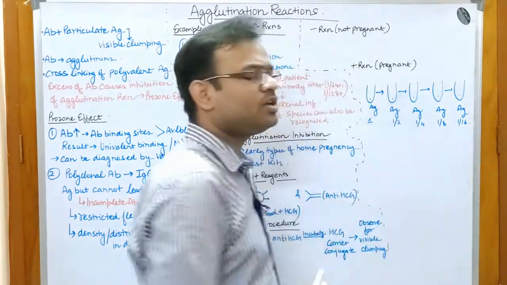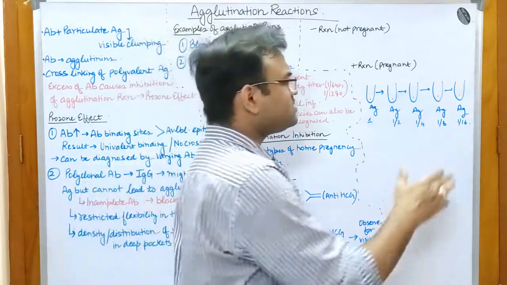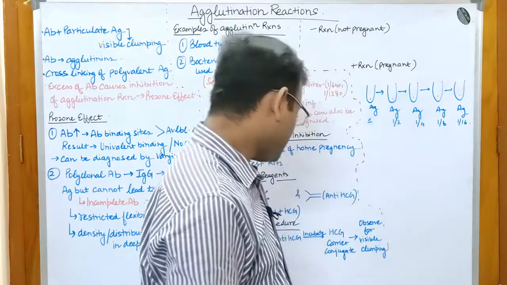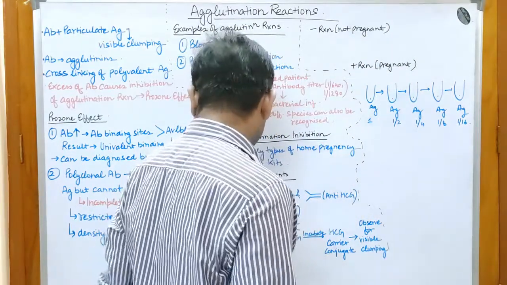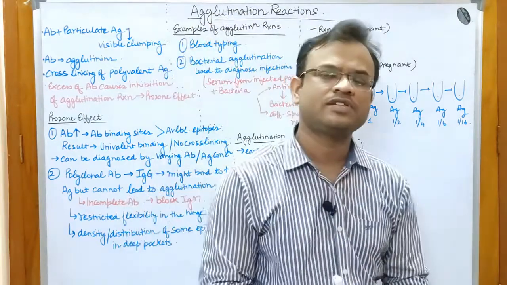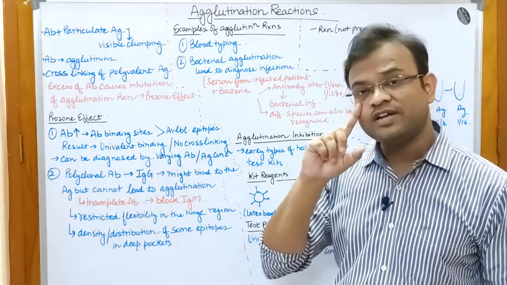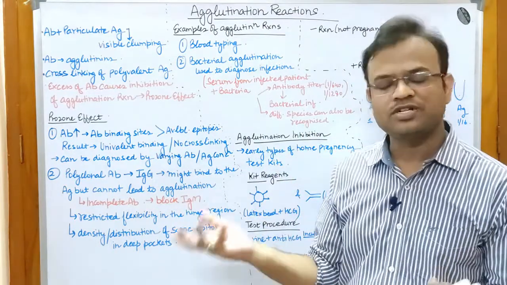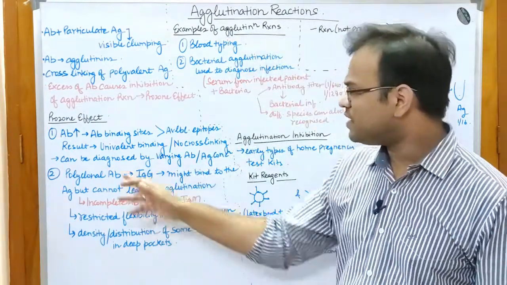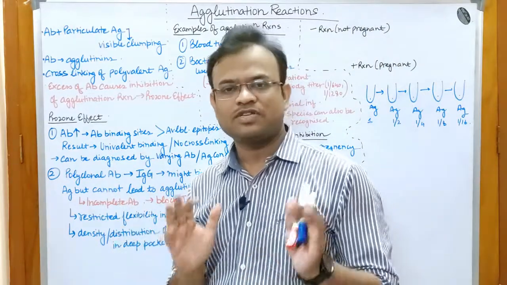You are continuously diluting, isn't it? You are diluting the antibody, and at a given concentration the antibody would be so low in concentration that it will start binding to the antigen. And the inhibition that was present because of the Prozone effect will be removed, because the concentration of the antibody would be so much decreased. That is why I have written that it can be diagnosed by varying antibody and antigen concentration. I believe this would be clear.